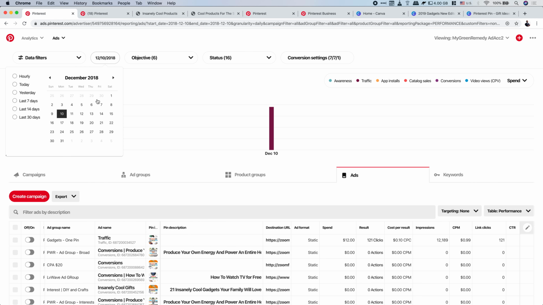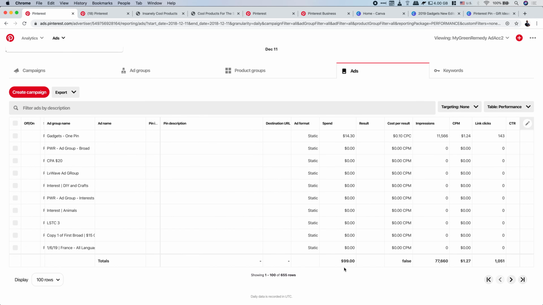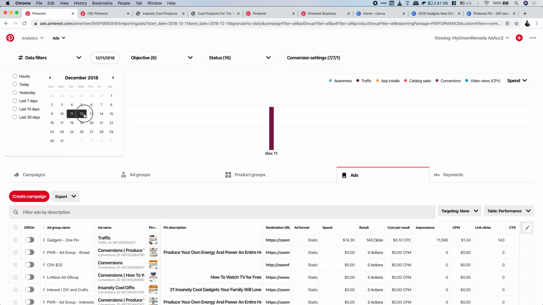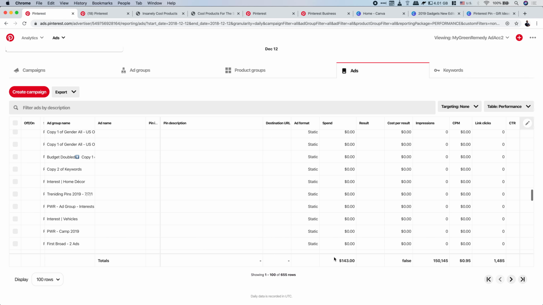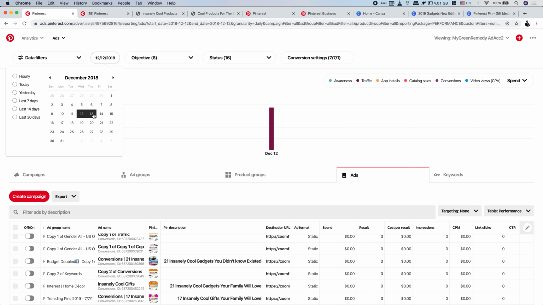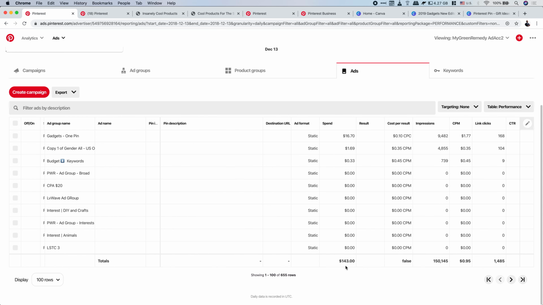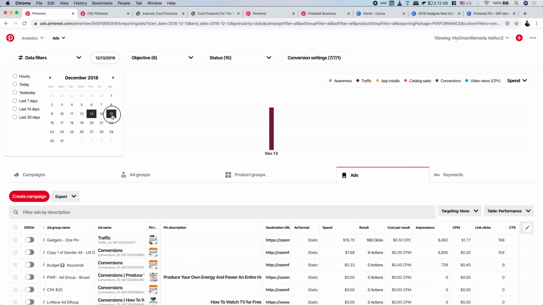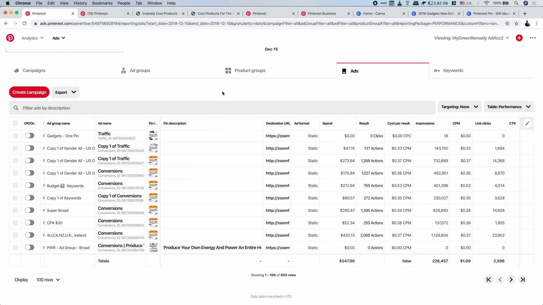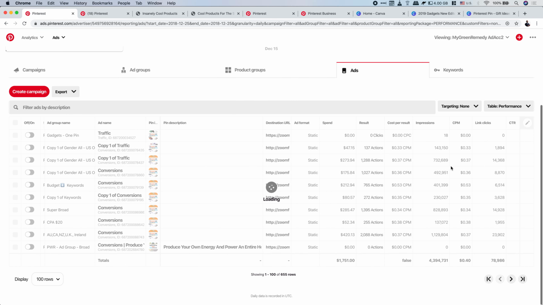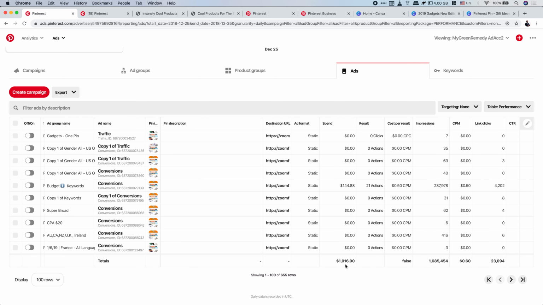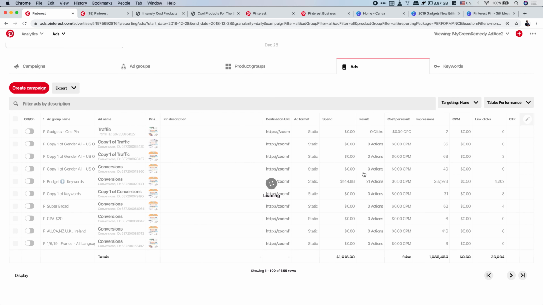And then the next few days I've been spending just 100 to 200 bucks, 150, again 98 on this day. The next day, the 12th, we spent again 90. Oh no, it's more. Come on, man. 143. So gradually, with the days, because I saw it converts, I started increasing my budget. 143, now 247. The next day, the 15th of December, this is actually 2 days after that. Now we're at 1,751 because I saw the potential and I saw it converts like crazy. So I'm like, I'm all in, dude. Let's make this happen. And on December 25th, on Christmas, how much did we spend? $1,028. How much did we spend?